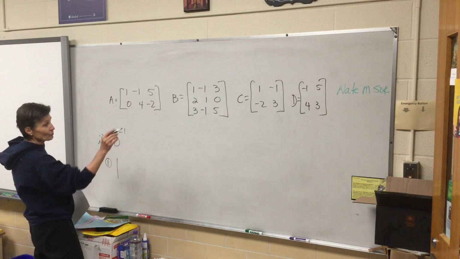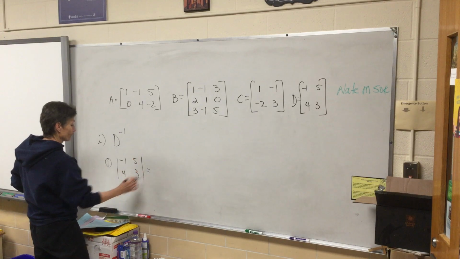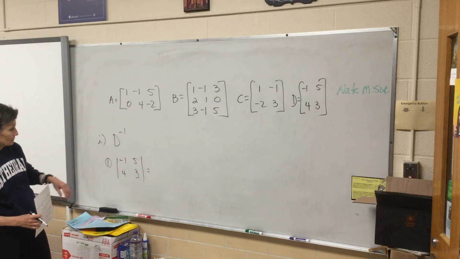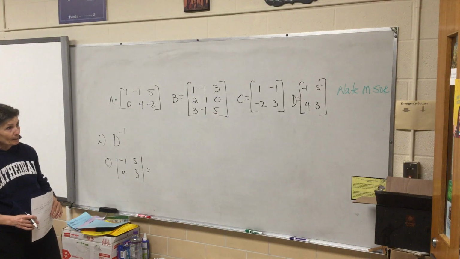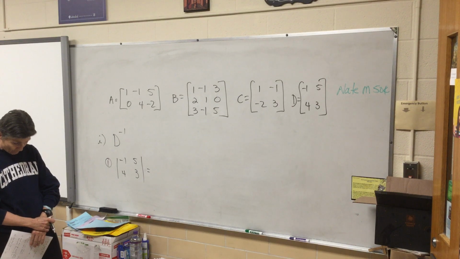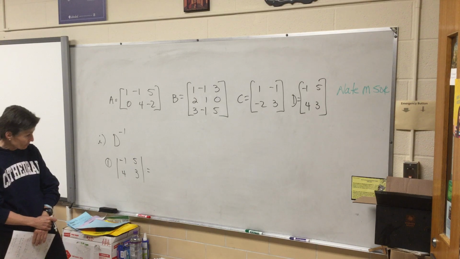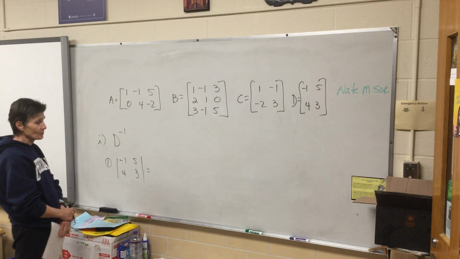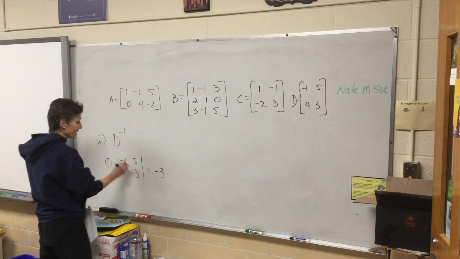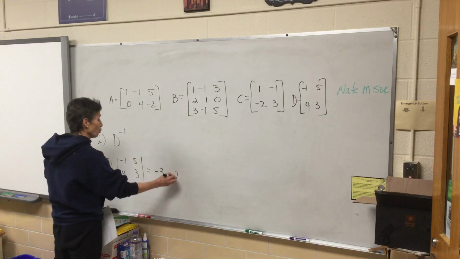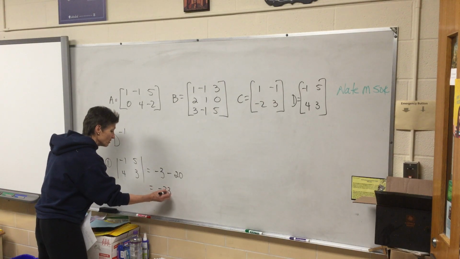So the first thing, you're going to find the determinant. So what is the value of the determinant of matrix D? -23. Okay, I'm hearing 2 different answers. We got to be careful. I think Nicholas is right. He is right. Because you get -3 on the downs, you get 20 on the ups, but you have to subtract them. So that's -23.